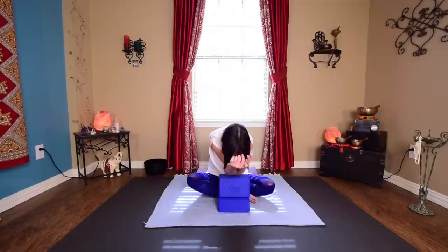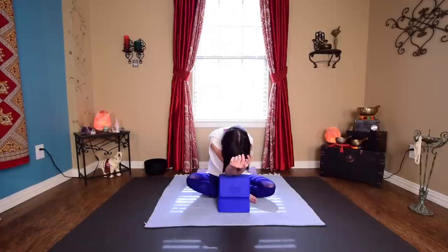Breathing into that back space between the shoulder blades, letting the shoulders soften down toward the hips. And if you find here in the next 2 minutes that you want to lower the blocks and come further down to the floor, you can, or you can take the blocks higher if that feels more comfortable for you.